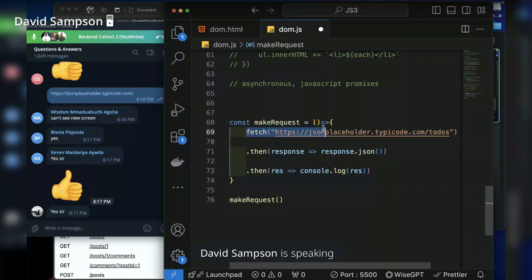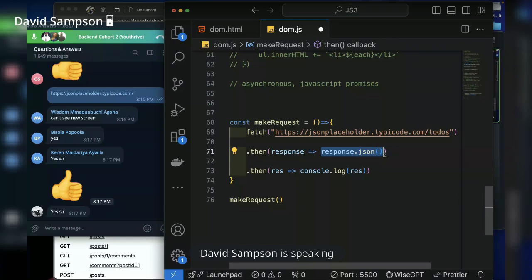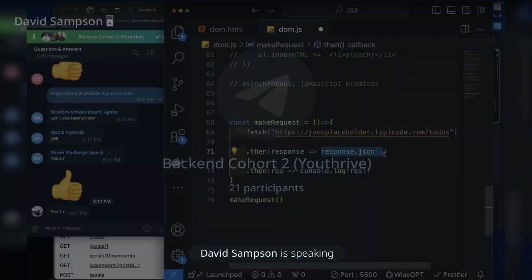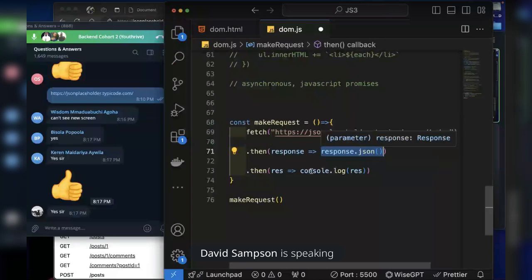We say make the request to todos, and then take the response. This response.json here means we are converting it from JSON to an object.